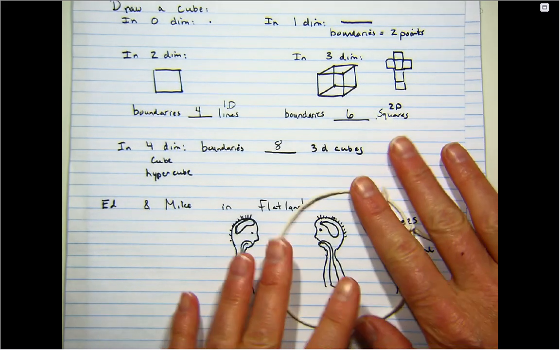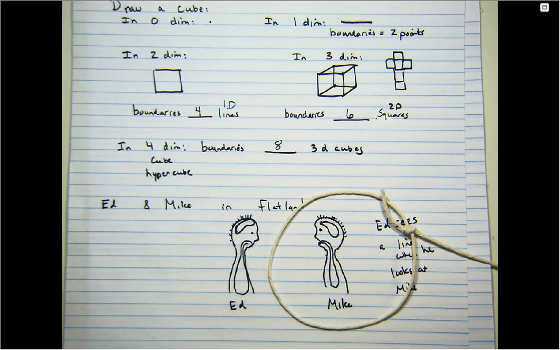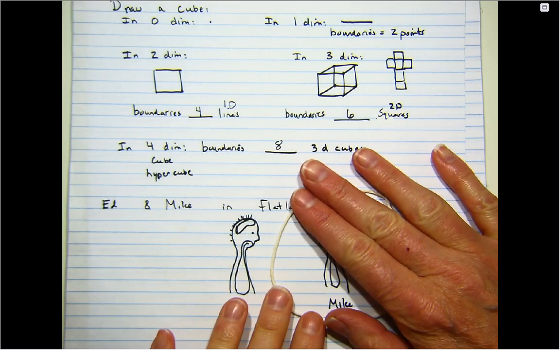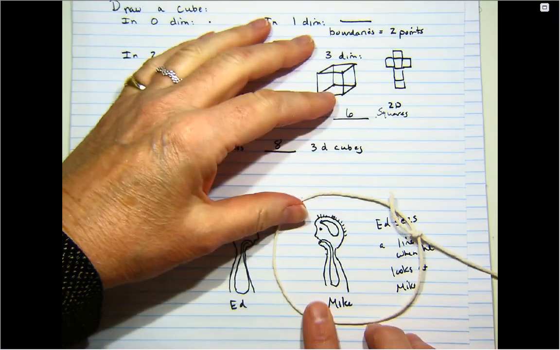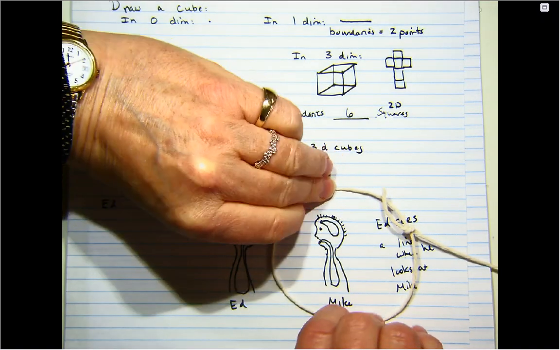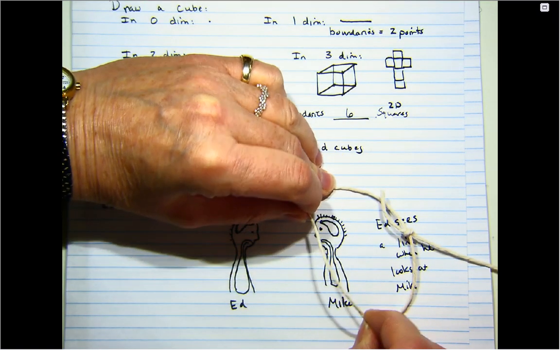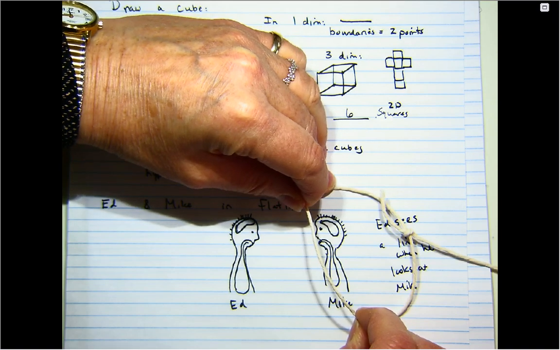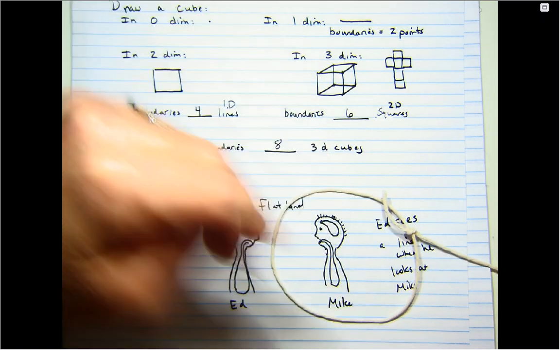In fact, what happens if I put this lasso around Mike? Can Mike see Ed? No. Mike is in the lasso and all he sees is the lasso. He cannot see over the lasso. If this lasso is completely flat and in the first plane, he could maybe push it around a little, but he's trapped in there. I'm not in 2 dimensions though. I'm in 3 dimensions. And because I'm in 3 dimensions, I can let Mike see Ed by just lifting up a little piece, like that. So I can lift up the lasso and then Mike can see Ed. Or I can put it down and say, no, you can't anymore.